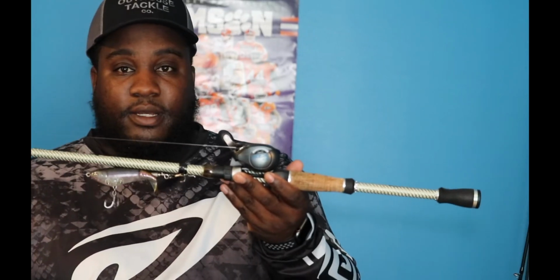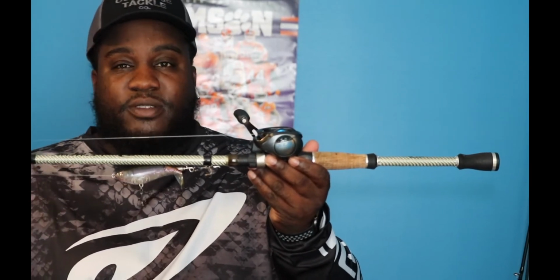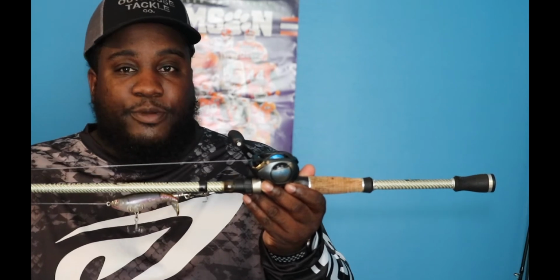I mean, the whole tactics of these rods are amazing, man. You can use it for different applications, and most of the time, it's kind of hard out here to find a rod that is kind of an all-purpose rod. You can make anything all-purpose, but I'm talking about actually performing well for you. So yeah, that's that one there.